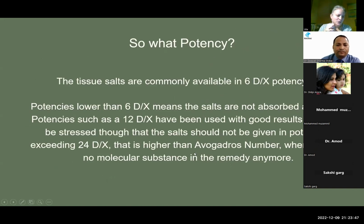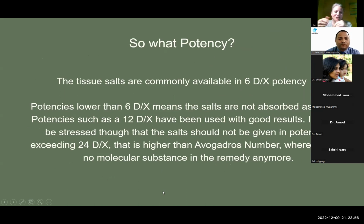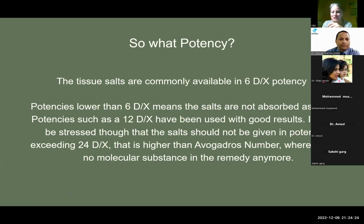But let's go into this question of potency a little bit deeper, because he did still prescribe in homeopathic potencies. While he propagated much freedom in the choice of the potency of his tissue salts, he himself generally resorted to the D6, or the 6X in the English language regions. Decimal potencies are referred to as X potencies. In German language countries, we refer to them as D potencies, D for decimal. In England or the English language regions, we mention them as 6X potency or 12X potencies.